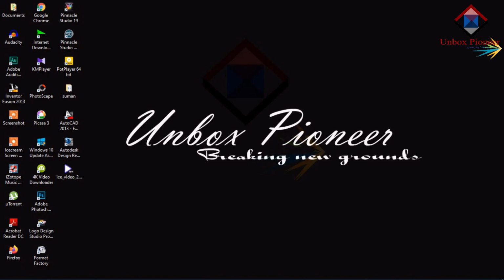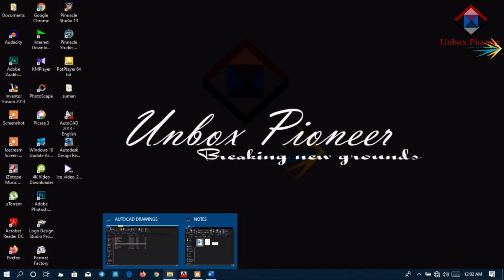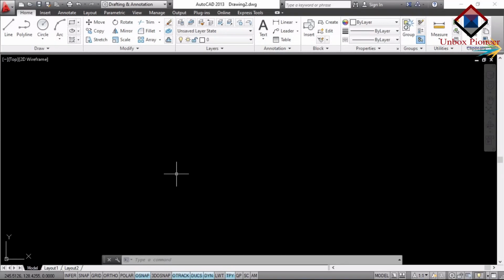As you have seen the paper sizes, let's talk about the previous point, how to set paper. For this you have to type limits in the command window and then press the enter key.